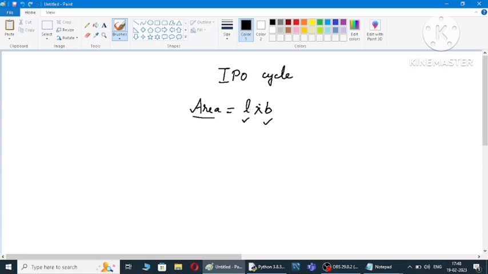So you need to input the values, unknown values for L and B, multiply them and print the area on the screen. This is how you proceed about writing a program. So let us write a sample program for the same. For input, you need to give the input statement. How to get the input for variables L and B? You all know the rules for naming a variable. You can have a name like length or you can have it simply like L.